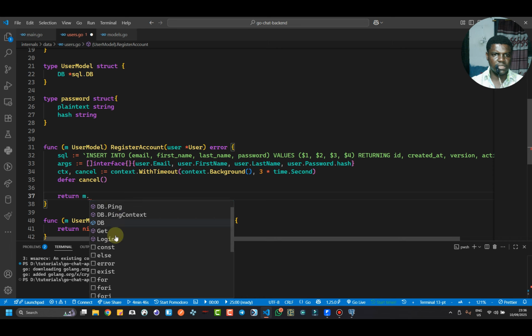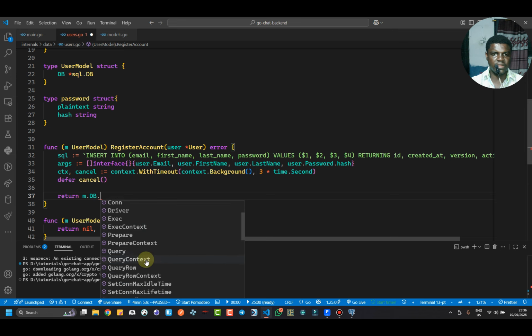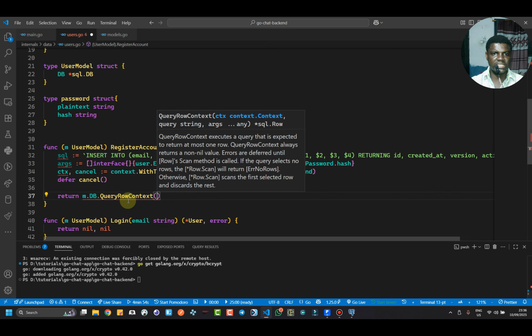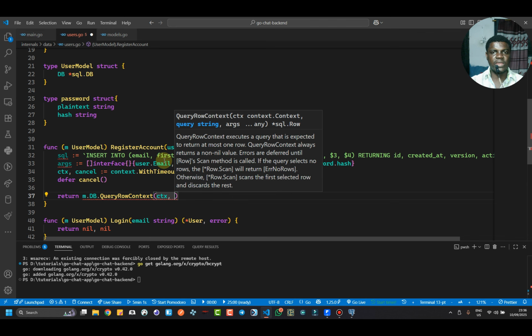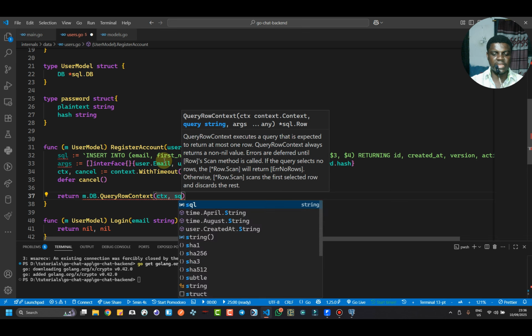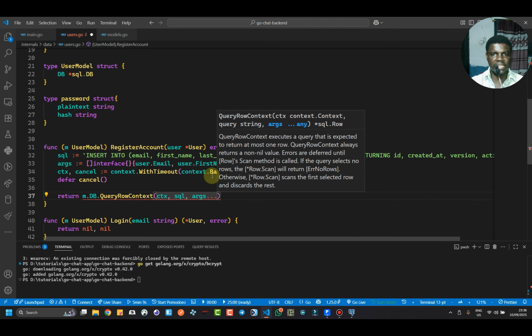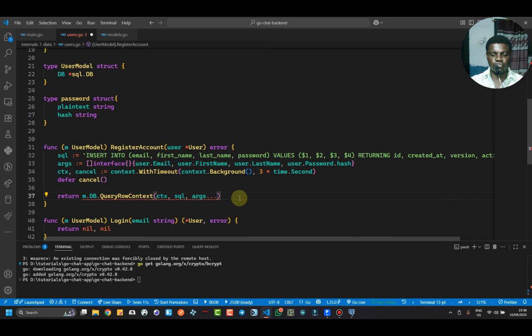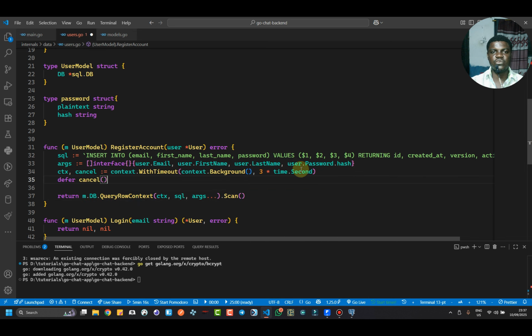And here you will have QueryRowContext, and that is the one that we can use with scan, and it takes 2 arguments. That is the context, and the next one is going to be the query, and that is the SQL, and the next one is going to be the arguments. So args like this, but what we need to do is to use the scan function to scan the returning values into those variables, taking a pointer.